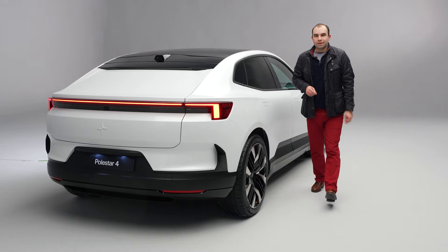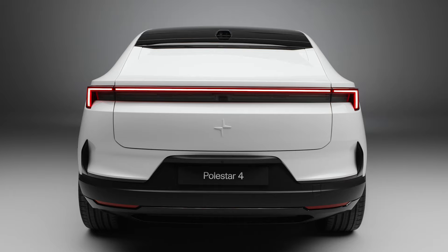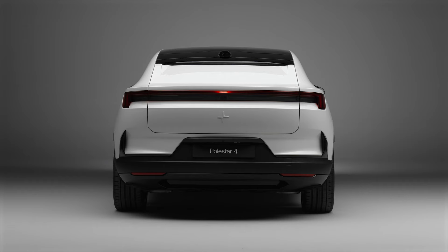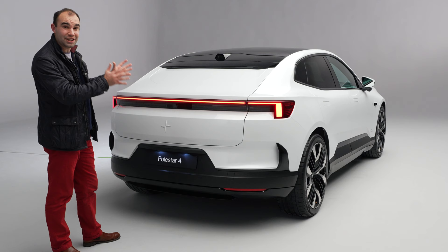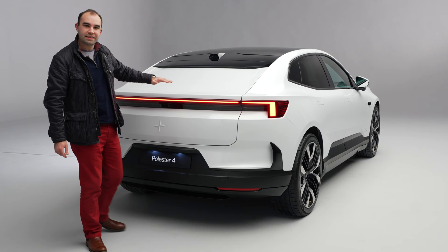Have you spotted what it is yet? The thing that makes this car so different — its USP — there is no rear window whatsoever. When I first saw press photos of this car I didn't think it worked; it looked a bit awkward. But in the metal this is a really lovely piece of design, and the thing I like most about it is it really looks like a coupe from this angle. The roofline carries and extends all the way down — there's no flick up, no hint that there's a boot there; it's just a really nice, rounded and organic-looking shape.